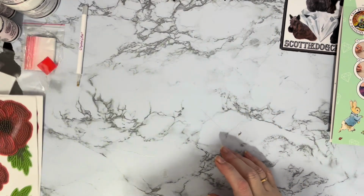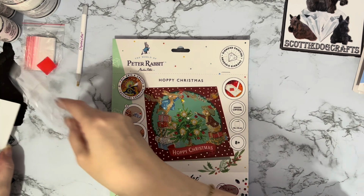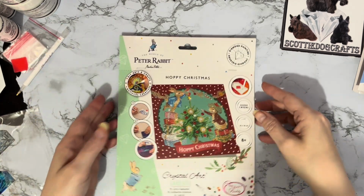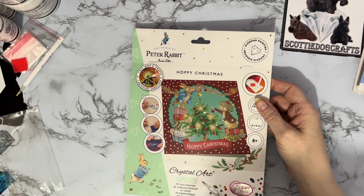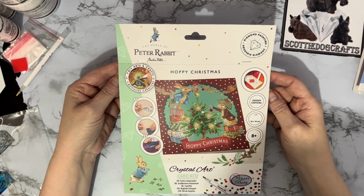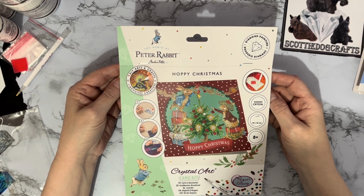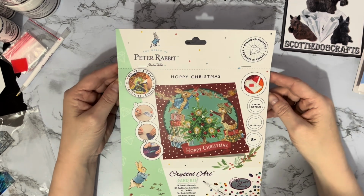Yay, all from the sale. So we'll have a look at the card next. I'm sure you've seen all of these cards so many times before, because I have opened a lot of cards and I have done a lot of cards. And for 2 years, I have done in June 30 cards in 30 days. So yeah, if you check my playlist, you'll be able to see those.